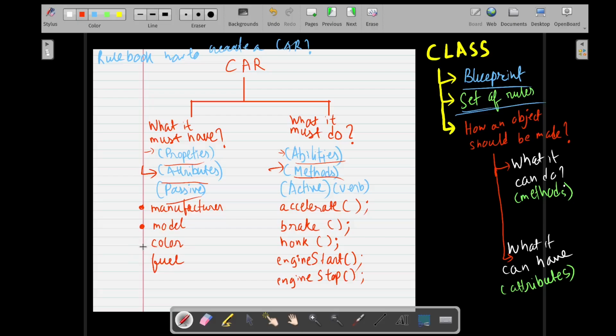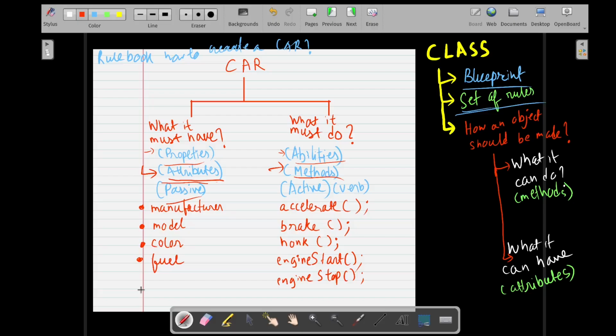Let's think of some more properties. Maybe color. Your car should have another property, which is the color. It can be red, it can be white, it can be black, it can be blue, green, orange, whatever. These are properties. Okay, these are the properties of an object. These properties in computer science are called attributes. Hope I'm clear till now. Let's have another property. Let's see if we have another property, fuel, right? Now fuel could be petrol, or it can be diesel, it can be electric, it can be hydrogen, it can be anything like that, right? So fuel, it is another property.